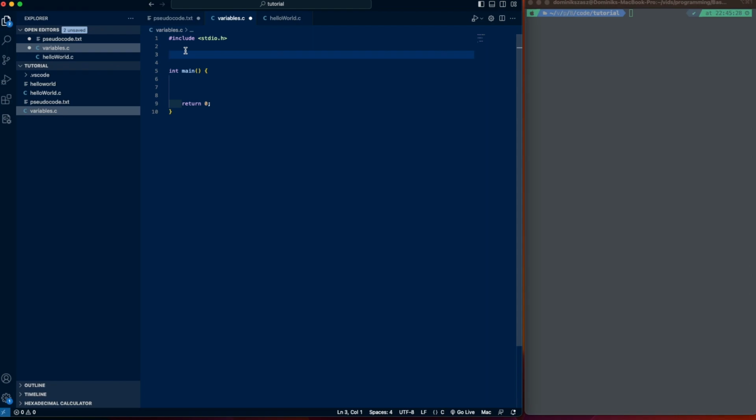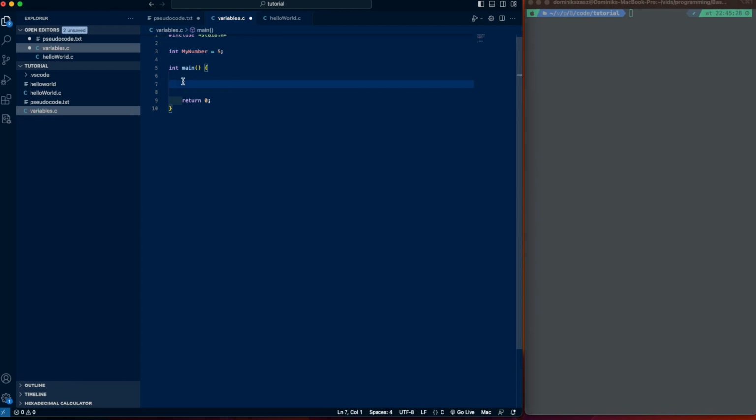So let's make a variable. We have to first of all name its data type. It's int because it's an integer. Then we have to say the name of the variable, my number equals, and let's say it equals 5. And then we have to end it with a semicolon, just like everything else in our code.